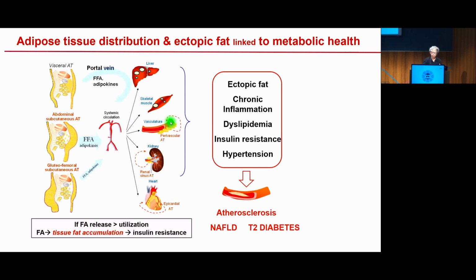Lipid in peripheral organs, when stored, leads to insulin resistance, inflammation, dyslipidemia. It's associated with the entire metabolic syndrome and is known, when it's deposited not in adipose tissue but in places it doesn't belong, as ectopic fat. If there's too much ectopic fat, one gets the metabolic syndrome of atherosclerosis, fatty liver disease, and type 2 diabetes.